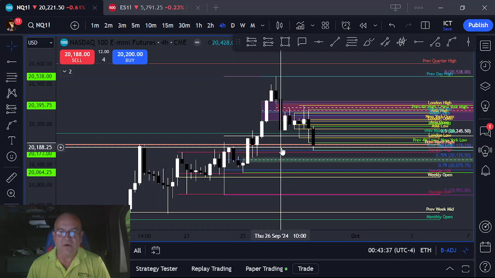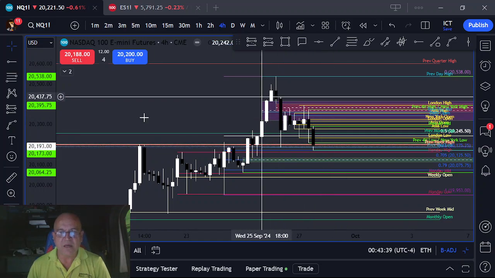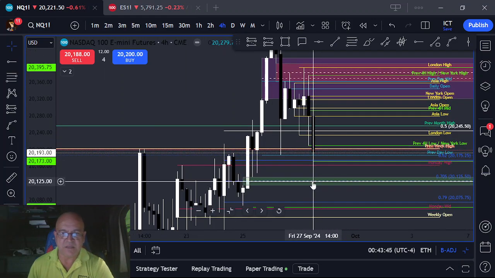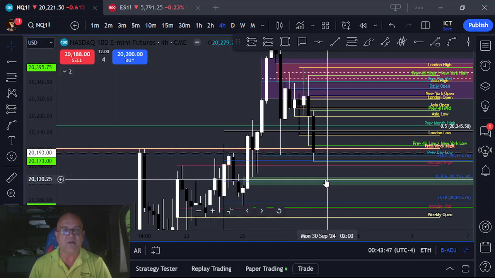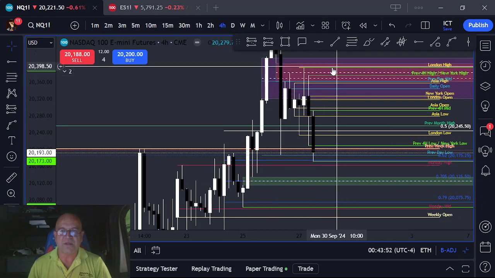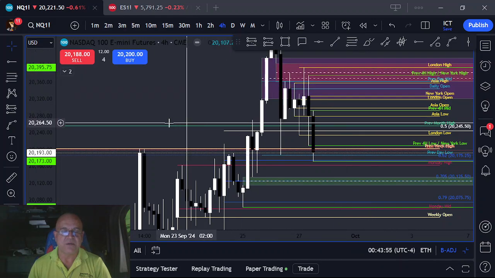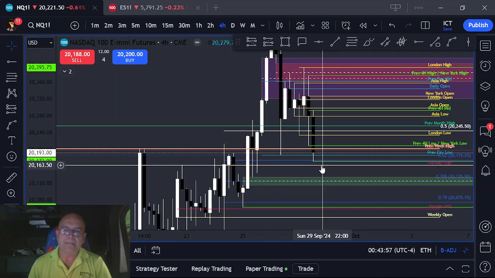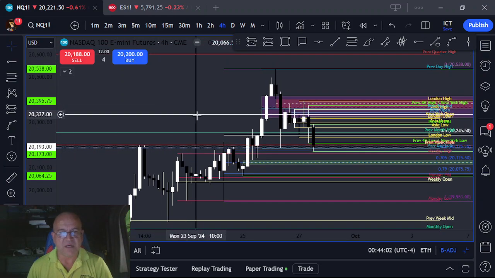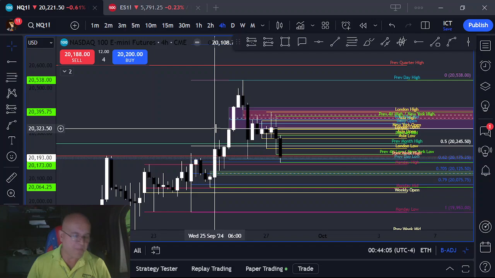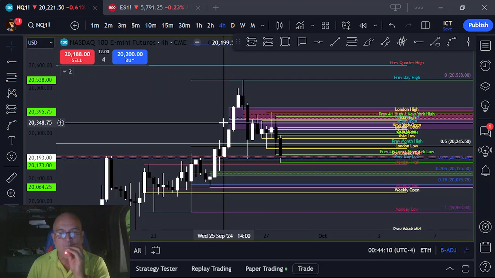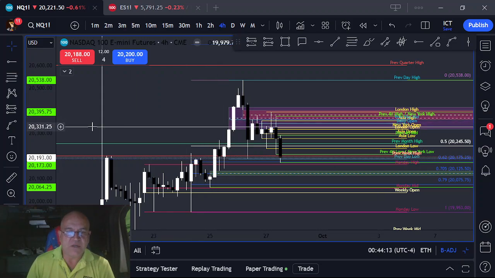Is this 4 hour low enough liquidity to get us to move back up? It could be, but I would really like to see us come down and at least tap this fair value gap before heading back up into this inverted bullish and 4 hour bearish. Okay. Again, we'll see what the Globex session does come Sunday night, and maybe that will give us a little more clarity into what is going on.